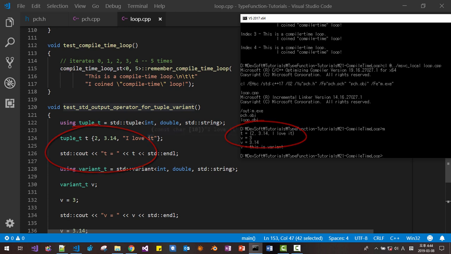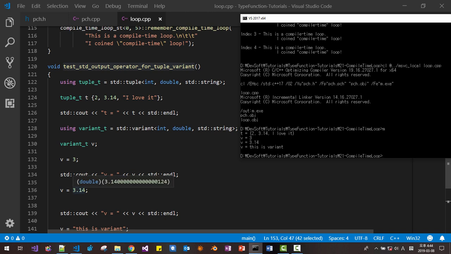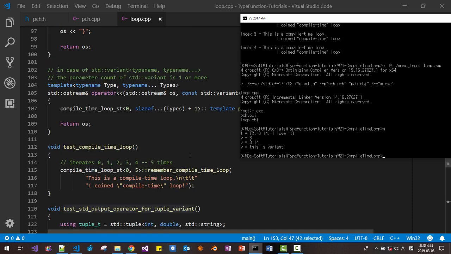I love it. And std variant b, we are using standard cout, 3.14, and this is variant. So it works perfectly.